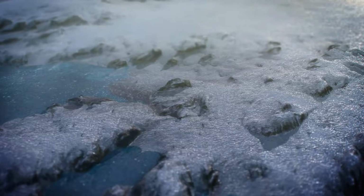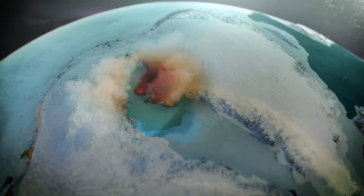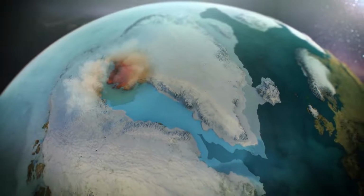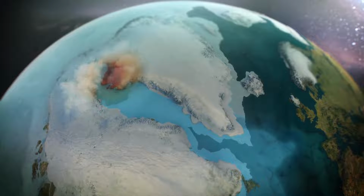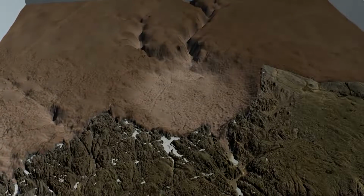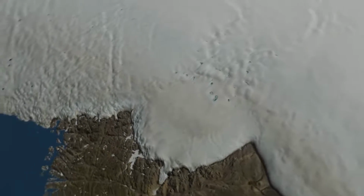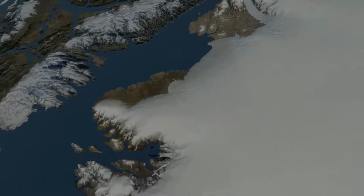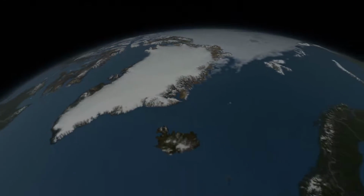The impact could have also occurred when ice already covered Greenland, and it would have instantly vaporized billions of tons of ice and rerouted the flow of ice and water into the ocean. Whenever the impact happened, life on Earth at the time would have been profoundly affected. An impact of this size is unlikely to happen again soon, but evidence that it might have happened not so long ago in Earth's history is essential to assessing the risk today. This is the first study of the Hiawatha impact crater, but it still holds many secrets waiting to be discovered.